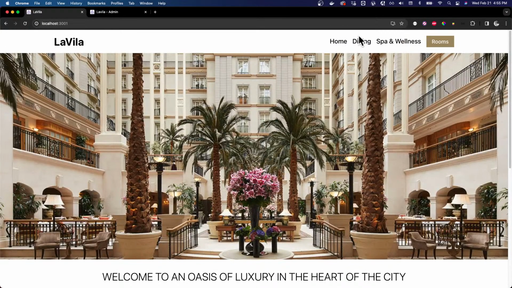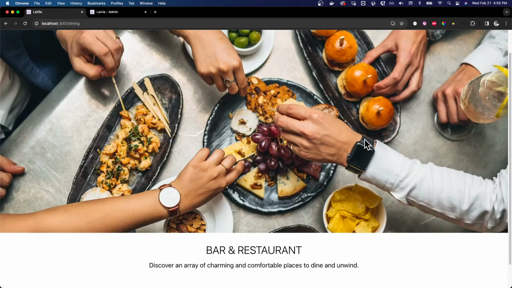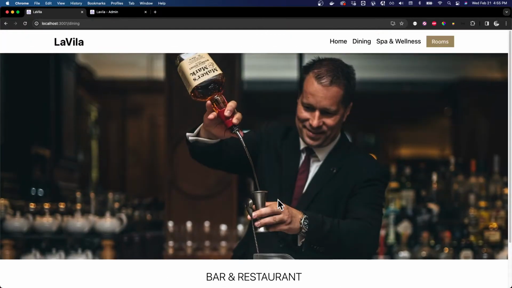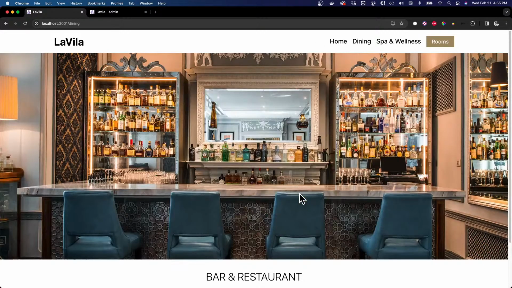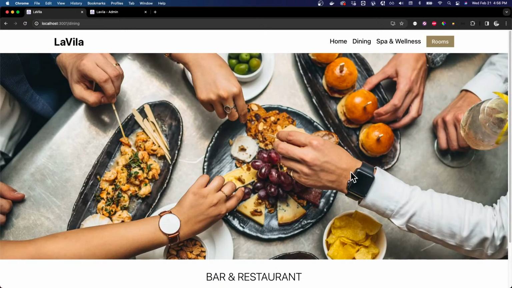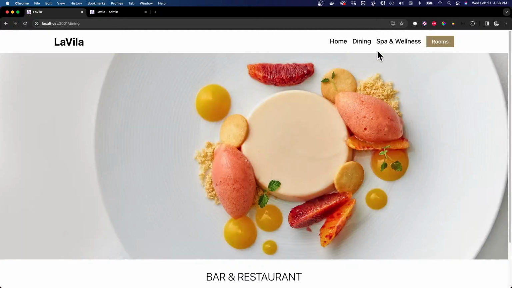And then you come to the dining area. The dining area is also just a basic layout, and you'll realize that I'm still using the carousel component, and then you put in your images, and that will automatically populate, and then you have some page like this.